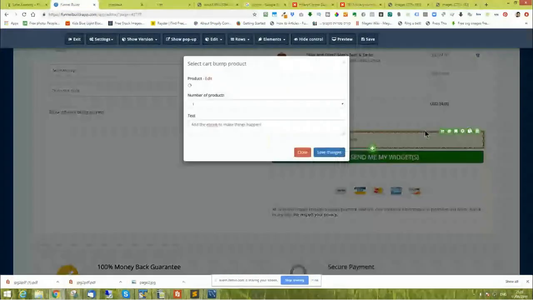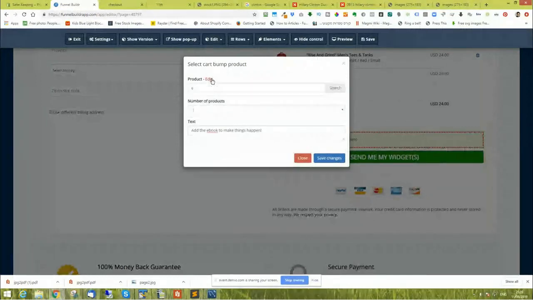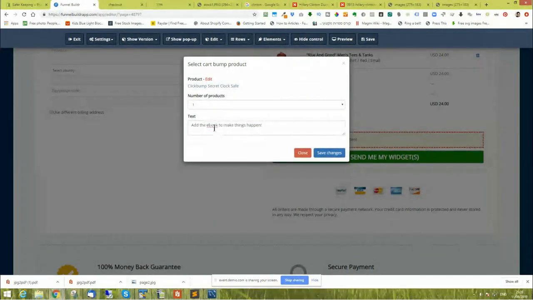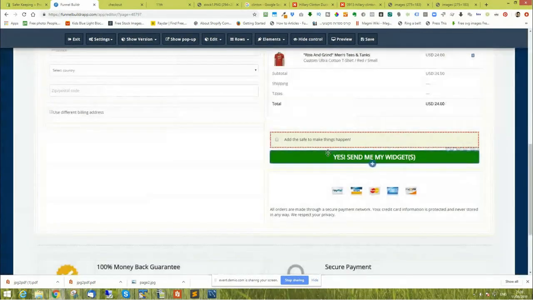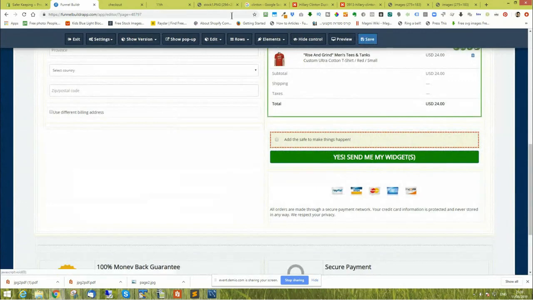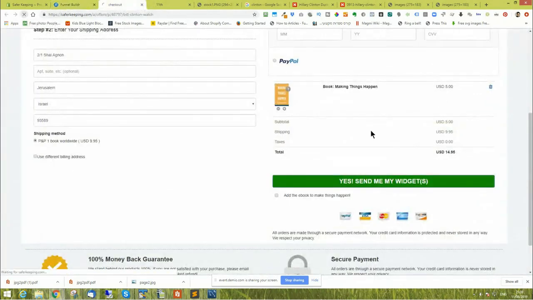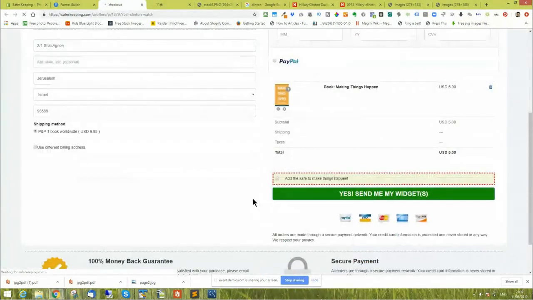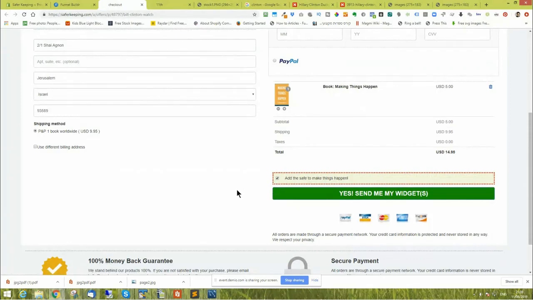Let's change this. So we're going to click on Edit. Let's choose the clock safe. And okay, so now if I refresh that, it will actually add the safe instead of the ebook, hopefully.